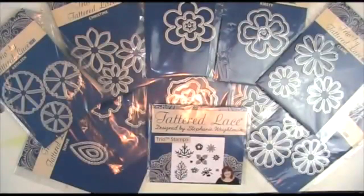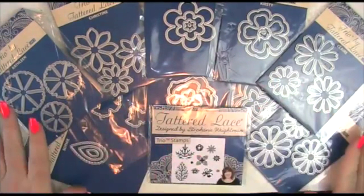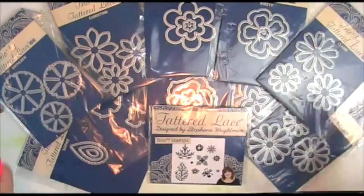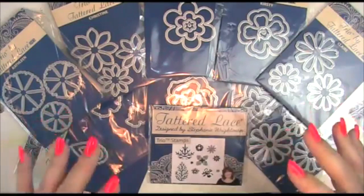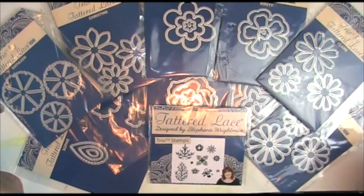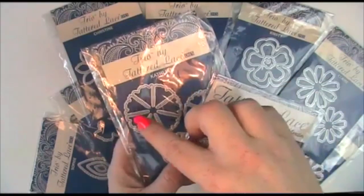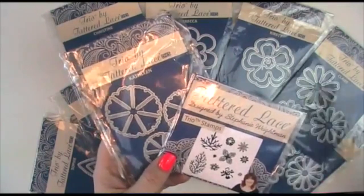Now, the tattered lace trio dies are thin metal dies, so they should go in pretty much any machine on the market, and you would just use the sandwich that you would use for thin dies. So just look in your instructions and it will tell you what sandwich you need for your particular machine. Today I'm going to be using my Sizzix Big Shot, and so I will be talking through the sandwiches that I am using for that machine. But what we're going to do today is go step by step through the flowers using all 3 steps and show you how we put each flower together and how it turns out.